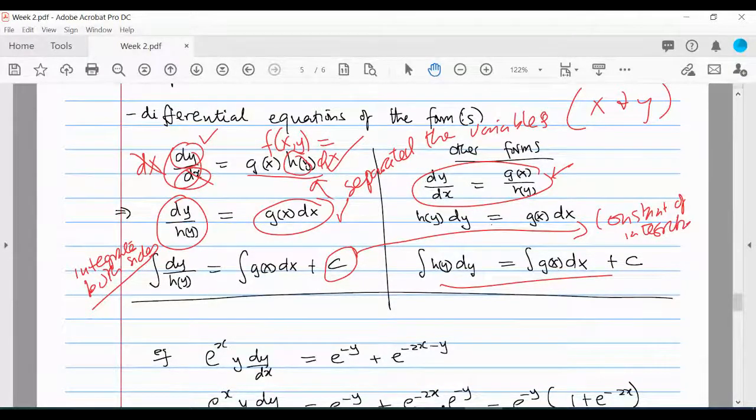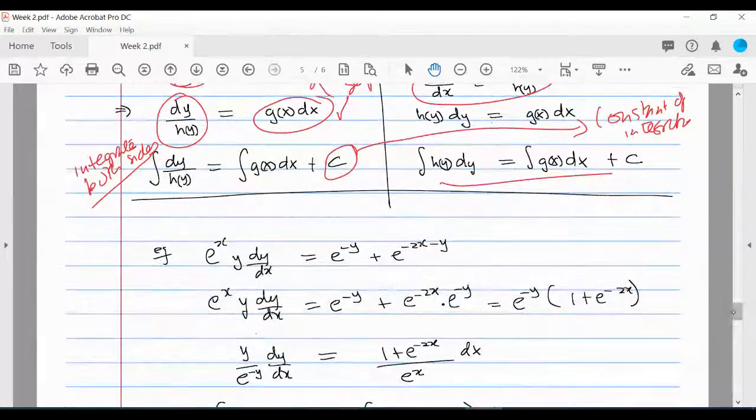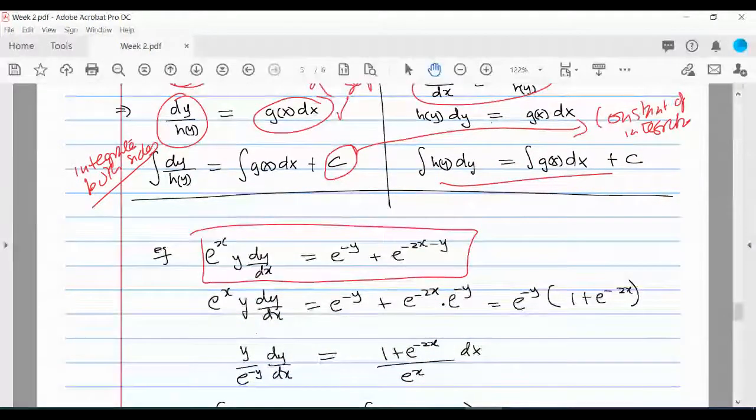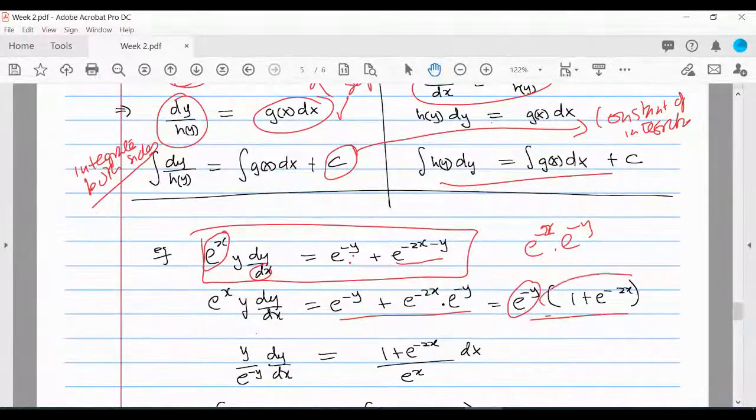All right. So now we have something that is haphazard here. It doesn't look well. On the left-hand side, I have an opportunity of dividing by e to the power x and multiplying by dx, and I can take them to the right-hand side, fine. But on the right-hand side, I have a sum of e to the power y and something that doesn't look well there. So then I need to separate these variables. I now use properties of exponential functions, and then I have the power y there. Now I can see that I can factorize e to the power minus y. And now I have a product of a function of y only and a function of x only.